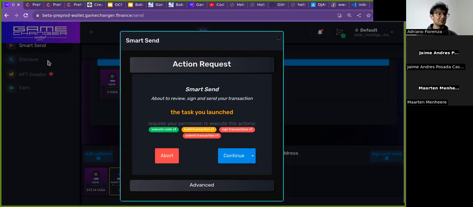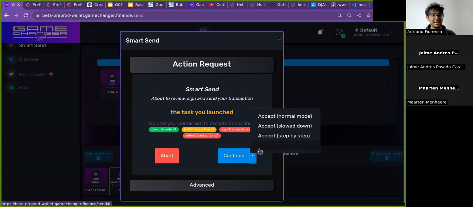So this means that everything that the wallet does with your funds is on a programming language, that is JSON. So let's see this very common action, sending assets in a transaction. Let's see how it looks like inside.